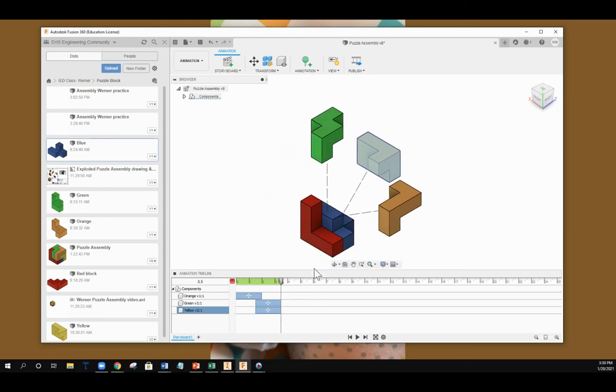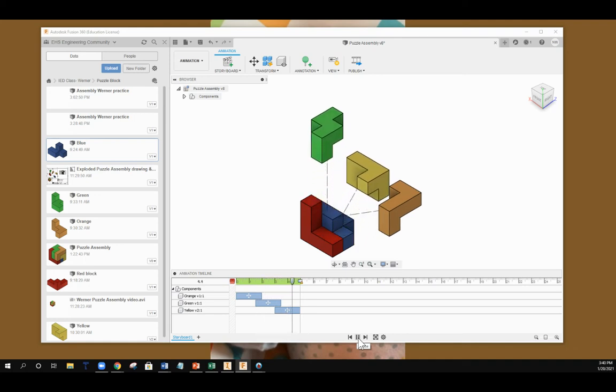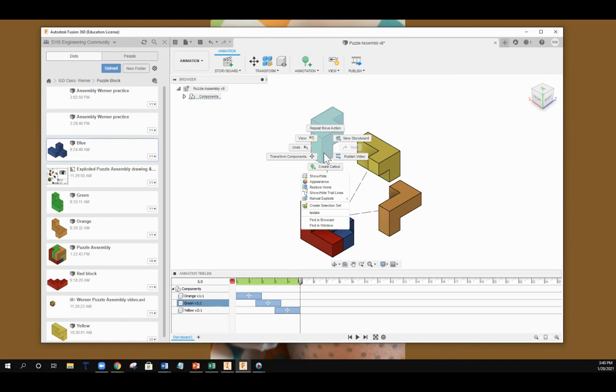Notice I'm in that isometric still. And let's see, let's pull this one over a little bit. That looks nice. All right, let's see here. Let's watch the whole thing. 1, 2, and 3. Notice these little tails right here. When you click on the piece, right click it and show hide trail lines. That's how you get them to come on or off, those trail lines. And I do want you to turn them on for this part of it.